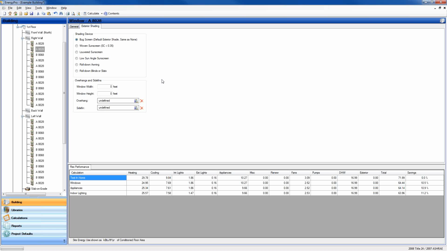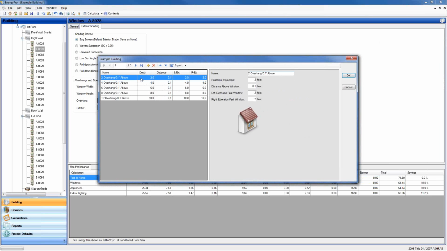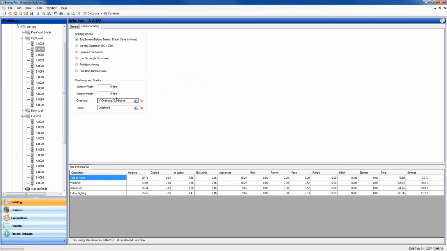It's hard to tell sometimes from the pictures what the length is. So all you have to do in the model is go to the overhang and click on that box there. Right here? Do I need to add a window height or width? Yes. Or do I just go here? Okay, but you can just go to overhang for right now. Okay. Great. So here they have sort of a library you can choose from, and it sounds like this is just a standard 4-foot overhang. So you can just select that overhang for that, and there you go.